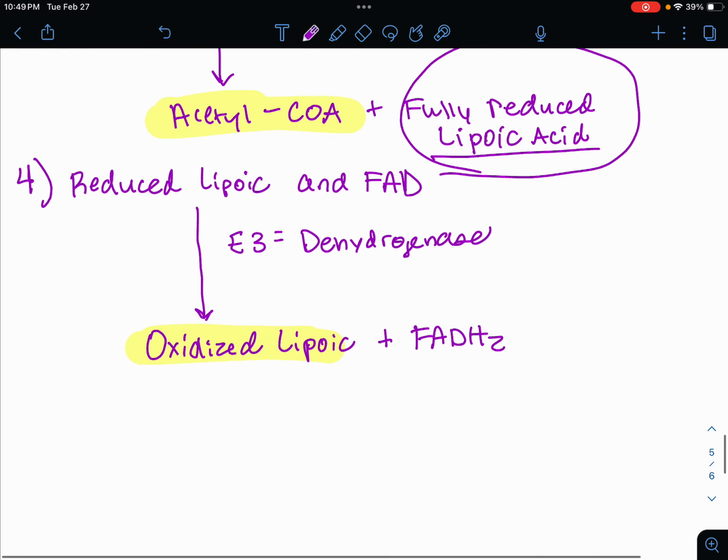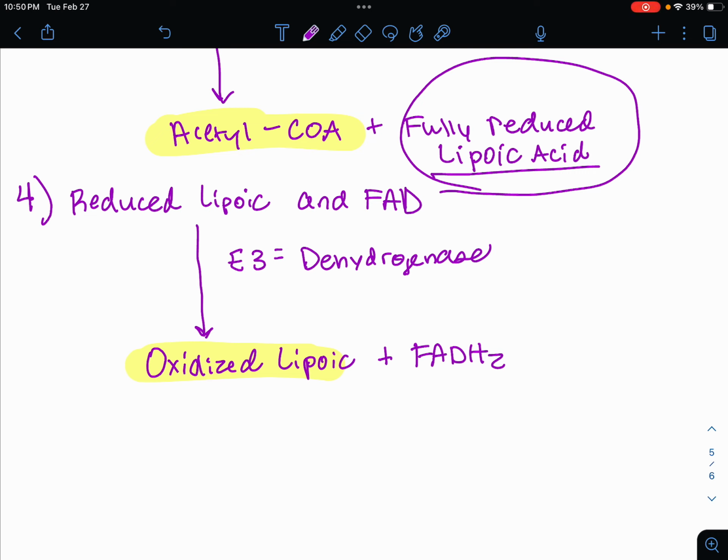So in E2 or enzyme 2, we need the oxidized form of lipoic acid. Then it gets acetylated in step 2. And then in step 3, it's going to be fully reduced when we do make the acetyl CoA. So therefore, step 4, we're able to regenerate an oxidized form of the lipoic acid via FAD getting a hydrogen using the dehydrogenase. Right, that FADH2, we're kind of in the same ballpark here. We need to get this back to the oxidized form of FAD. We need to regenerate it into its oxidized state. So how are we going to do that?